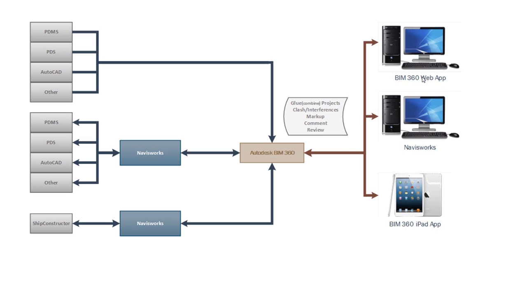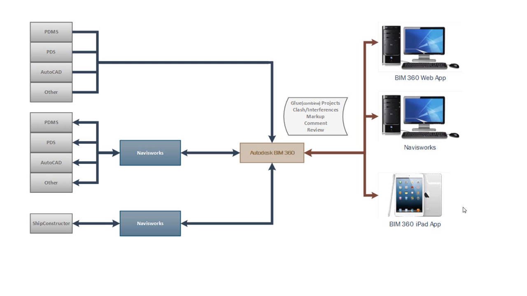The first one is using the BIM 360 web app, which is relatively lightweight compared to Navisworks or any of the authoring tools, just to view it. So you don't need any of these authoring tools or even Navisworks to view this information, just simply the BIM 360 web app. Then there's Navisworks, which is something that's mostly used in the majority of people's workflows, and I wanted to explain that just to show how it can be seamlessly used with BIM 360 and included into your workflows and processes without very much disruption.